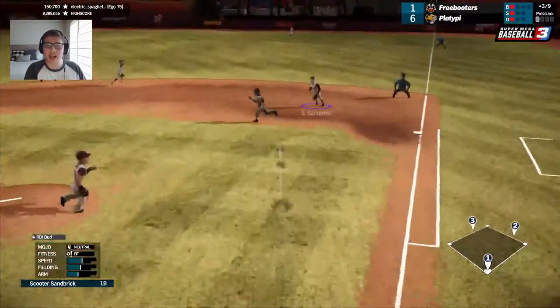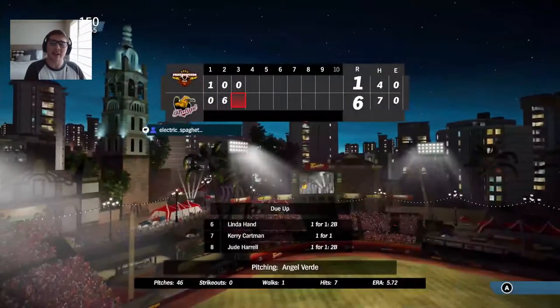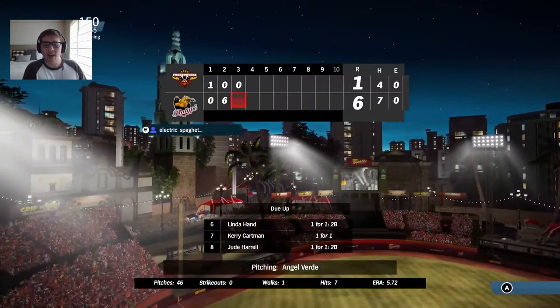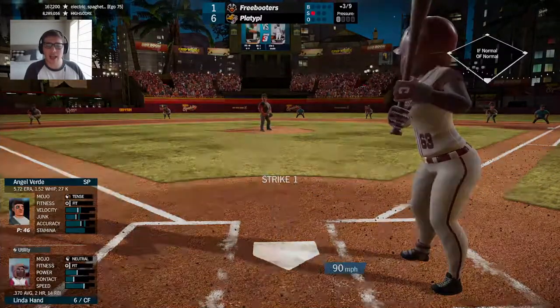1-2, and that's what he'll get. Scooter fields, fires to second. The throwback to first on the money. Out number three. So after some one-out trouble, Von Aceson will get the double play, and that'll end the inning. Good turn there by Sandbrick and Cartman.